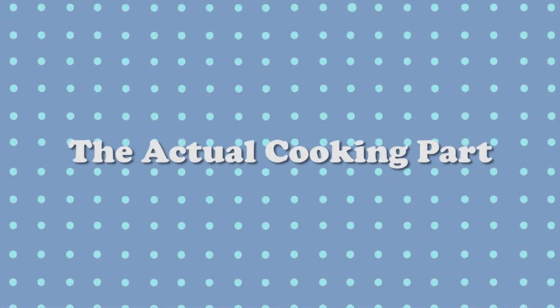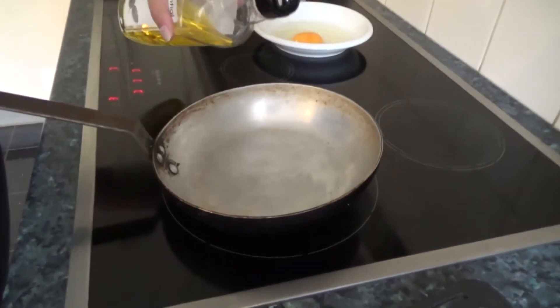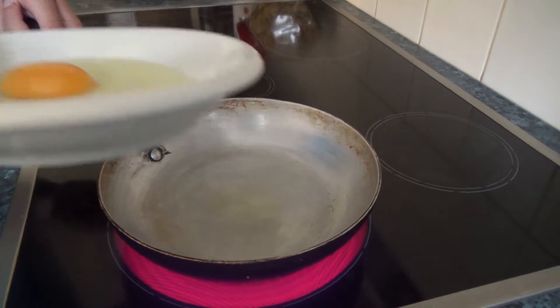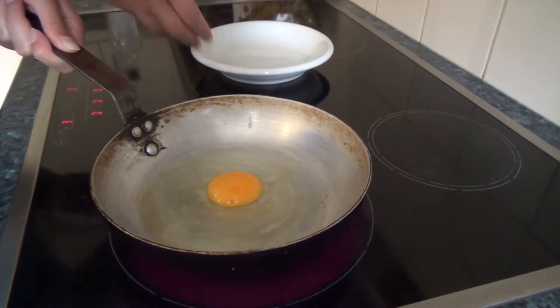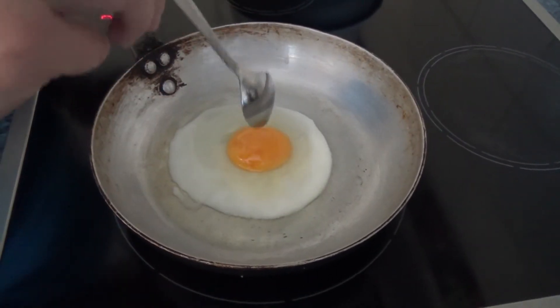We have a few fresh eggs, so we're going to teach you how to fry, poach and boil an egg. Fried egg: for the best results your eggs should be at room temperature. They must be absolutely fresh so that they hold their shape. Today we'll be showing you how to make a sunny side up with a runny yolk. Drizzle some oil to coat the bottom of your frying pan and keep it on a low to medium heat — the fat should not be spitting at you. Crack your egg into the pan; a fresh egg will hold its shape and not completely flood the pan. Once the top of the white is set, your egg is ready. If you like the yolk solid, baste the top of the egg with the hot oil from the pan.